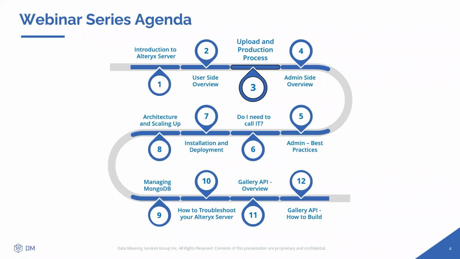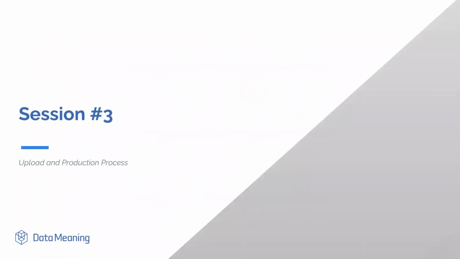So we're going to be talking about managing MongoDB, how to troubleshoot your Alteryx Server, and all the way until the Gallery APIs. So learn what the Gallery APIs actually are, as well as learning how to build one from scratch. So here we have a 12 session series with all the knowledge that Data Mining gathered through all of this year. So it's very important, and I would say you can't miss any of these sessions. It's very informative, okay? But with no further ado, let's get started here.